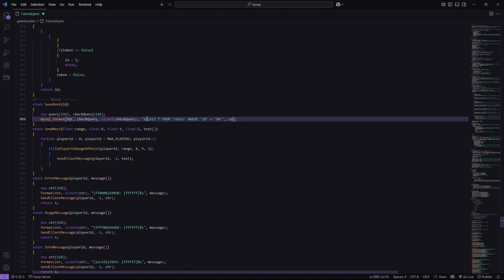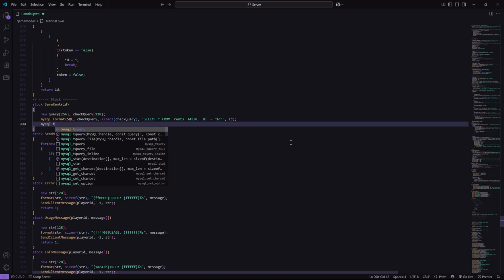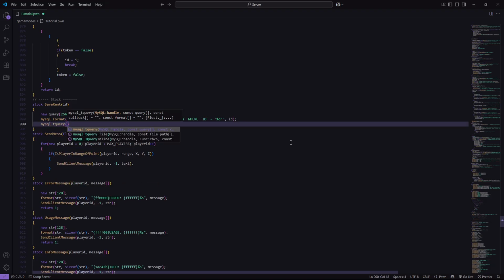So we're gonna extract everything from the database where the ID is the given ID. mysql_tquery, SQL, check query, CheckRent, d, and ID.